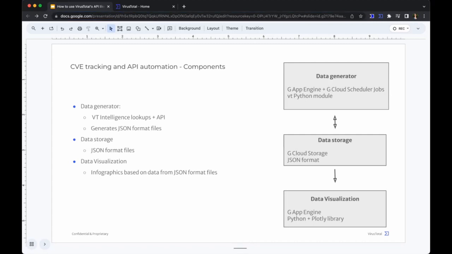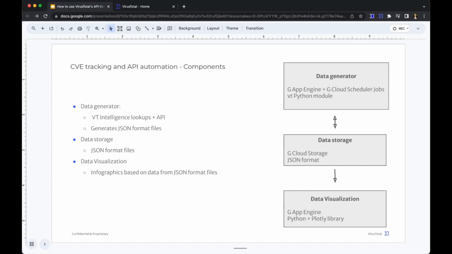So in case any of you want to replicate this dashboard, this is the architecture I followed. The first component is the data generator, and it uses specific VT intelligence searches to retrieve the data from the VT dataset with the advanced corpus search endpoint that we saw in the previous use case.